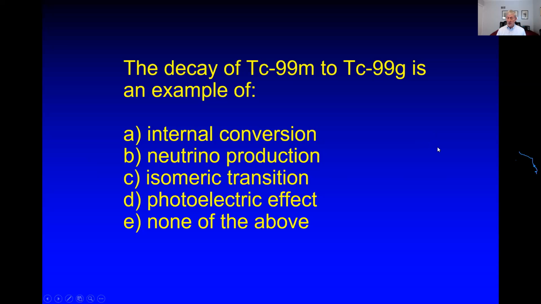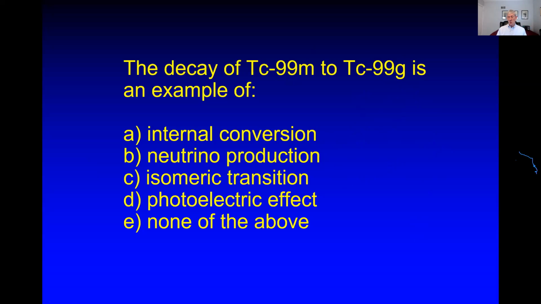Most of them are pretty easy, but there are a few challenging ones. I would consider this very easy. If I were you, I'd hope to get this question on my exam. The metastable state of technetium decays to the ground state of technetium, and that's an example of what mode of decay? Isomeric transition. Excellent, isomeric transition. Now, please note, you're not going to see that G. I've already mentioned to you in the previous lecture that that's a teaching tool I use, but you're not going to see the G.